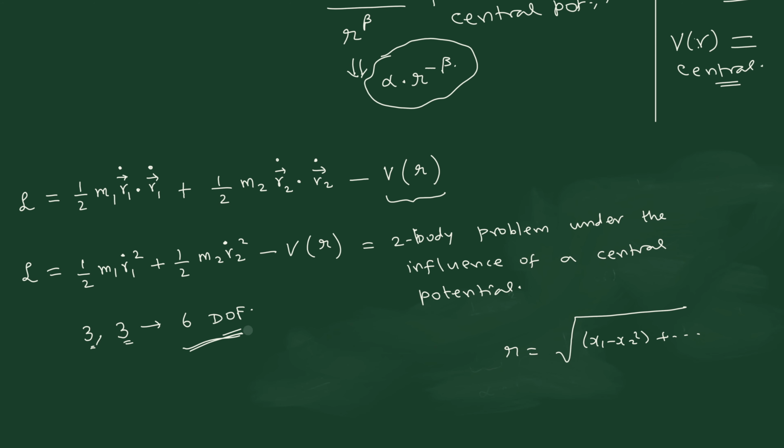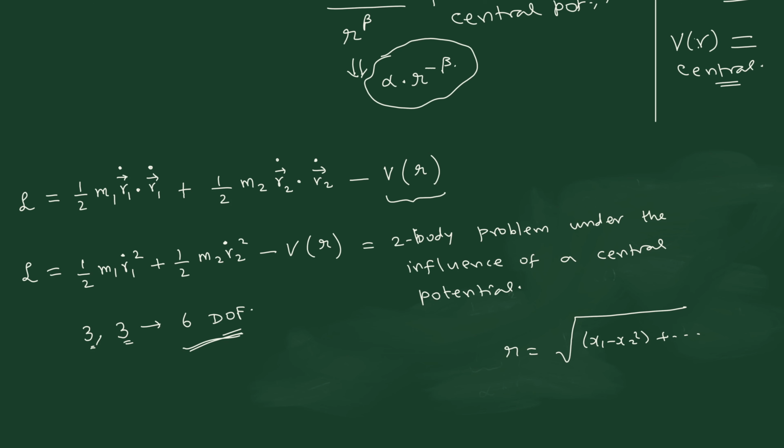The idea is that if we are interested in doing some kind of coordinate transformation, the purpose of doing such a transformation is that I am expecting in future that the degrees of freedom may reduce. If it is not reducing, then all the work that you have done goes to waste, and you will be returning back to the 6 degrees of freedom problem. But first you have an idea, right, what to do. So now the statement is explained.